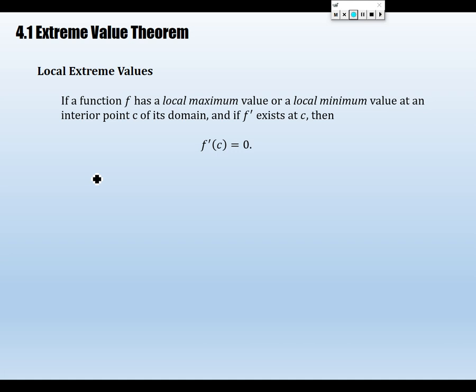So this is the first thing, I think this is sometimes called Fermat's Theorem. The first thing to say is if the derivative is defined and you have a max or a min, then the derivative better be 0 there. If the derivative is defined. Notice the implication doesn't run the other way. I just want to make sure we're highlighting that. If the derivative is 0, it might be a max or min. Check.